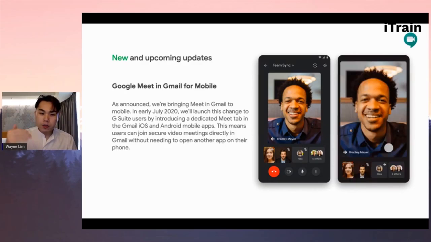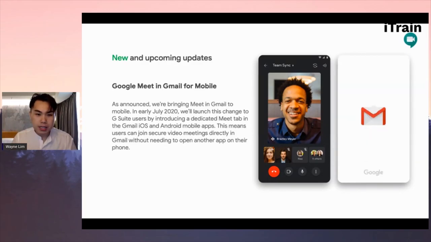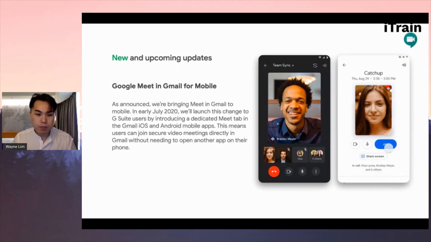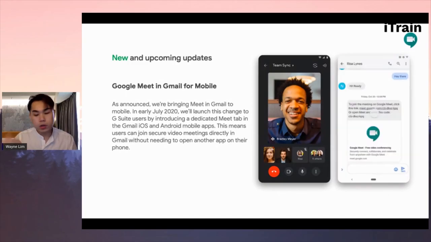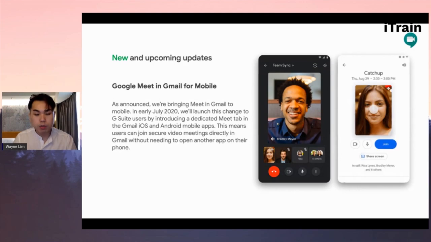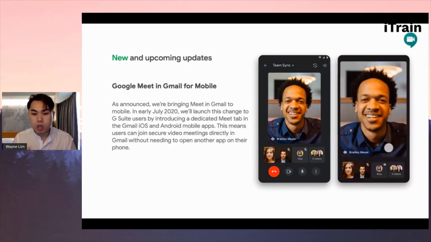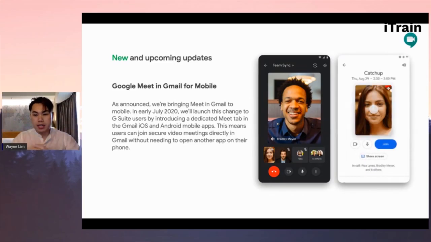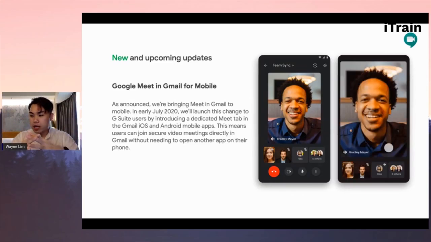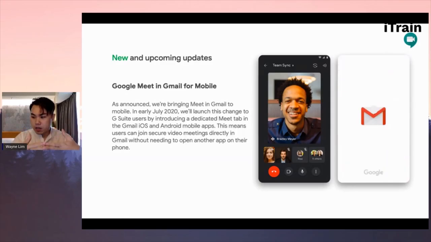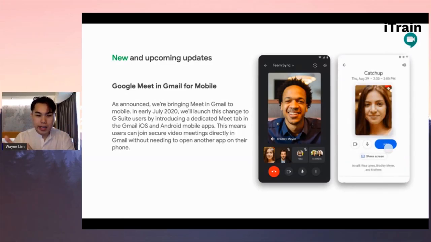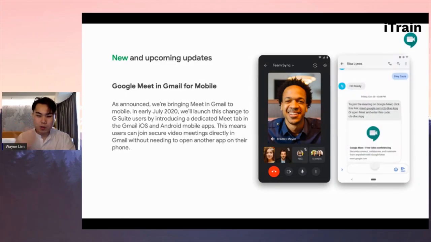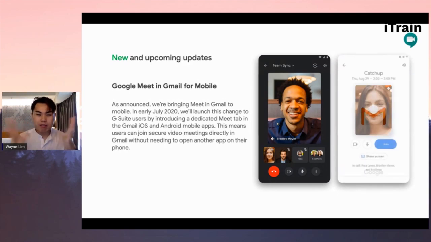After this update is rolled out, which would take 2 to 3 weeks, and you update your app, you no longer have to use two different apps. Everything will happen in the same app, which gives you convenience. If you get a link and want to join, you just do everything within your Gmail app. Okay, that's pretty cool.